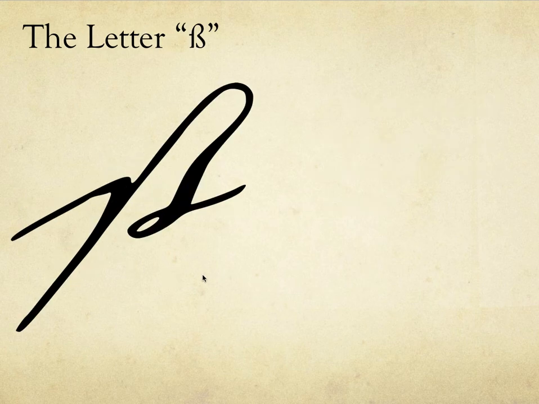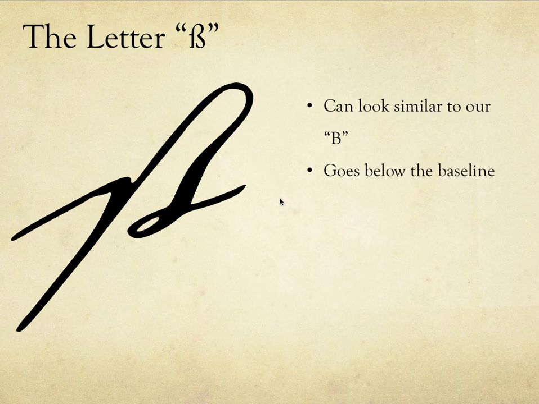And then one extra letter in the German alphabet, the S set. Now the S set looks like this. Some people say it looks similar to a B, if this is especially rounded up here. It goes below the baseline. And the way we pronounce it is a double S. So S set is just pronounced S. So some words you may see this character, and other versions of the same word you may see written with the two S's. So don't get too scared if you see it. All it means is SS.